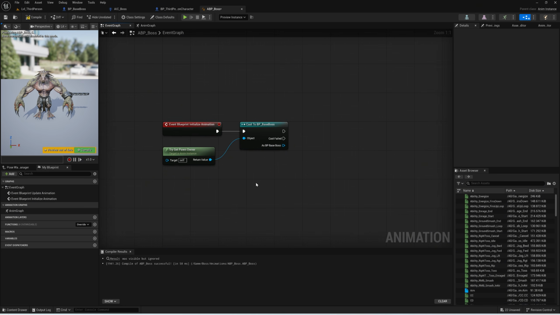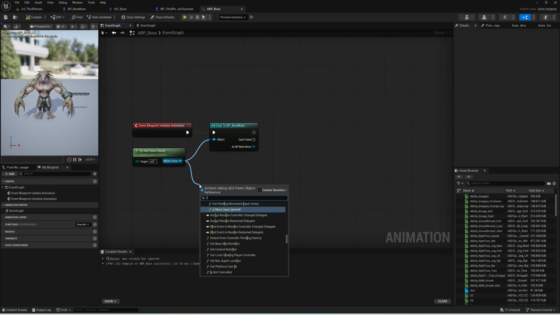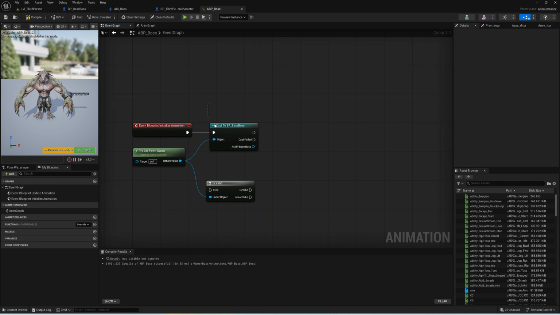And what this is doing is it's actually doing two things. Not only is it checking if it's base boss, but it's checking if it's valid. Because what could technically happen is this initializes without your pawn owner yet being valid. It's very unlikely. A lot of times you might see people check this with the is valid statement, but the base boss cast works as well, because it's sort of like the is valid inside it, because the cast fail will also fire if it's invalid.